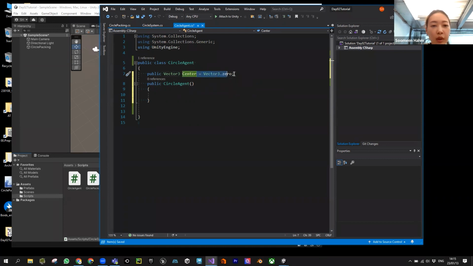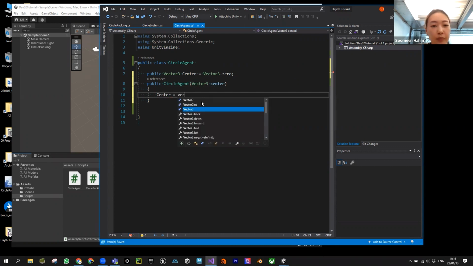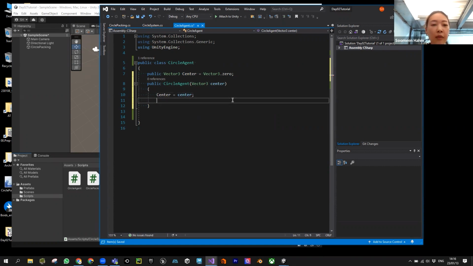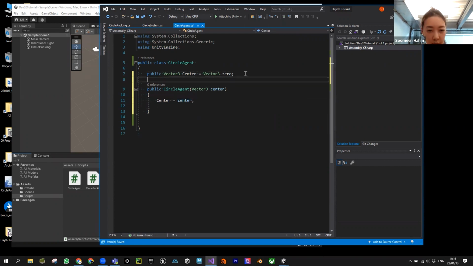You don't have to do it actually, but just to prevent any error. And then here we are going to bring a Vector3 called center with lowercase and pass it to the global variable.